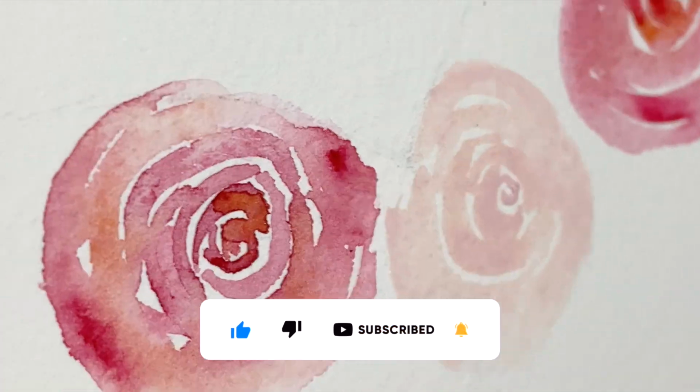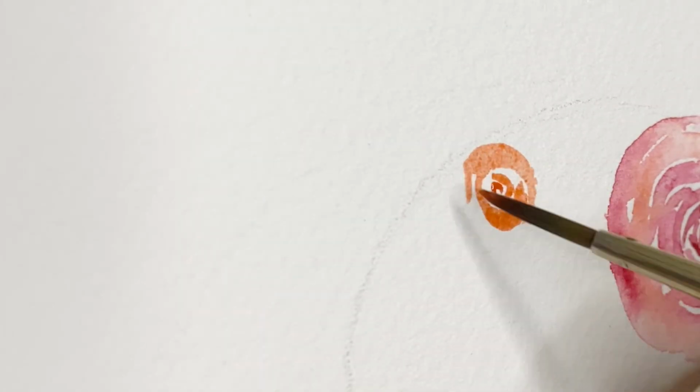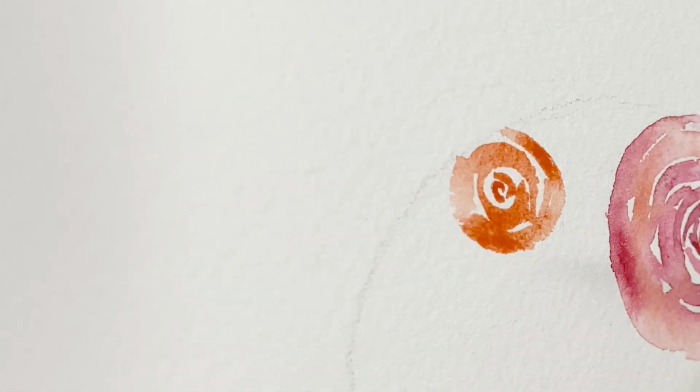One of the most important things to note while painting watercolor roses is to leave those little white gaps between your petals when putting down your strokes.